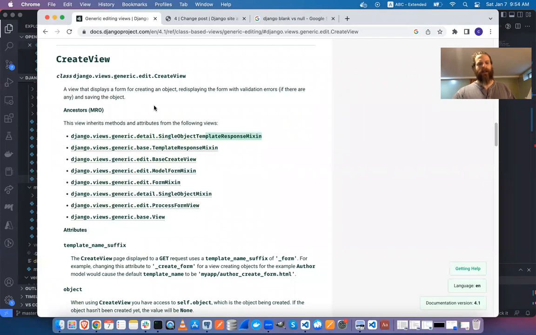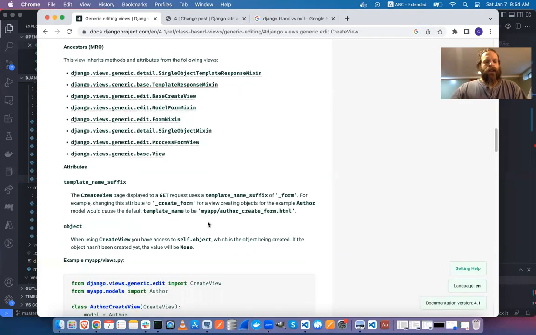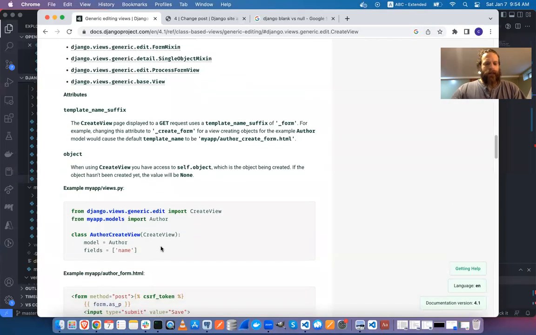So if I call a method in my CreateView instance, it's going to check here, then check here, then check here, and so on. So here's an example usage. We're going to import that, which we've just done, and then we have our model, and that's pretty much it. So we inherit from CreateView, and then we have the model, which is going to be your table, and then the fields. So it looks just like the form, right?